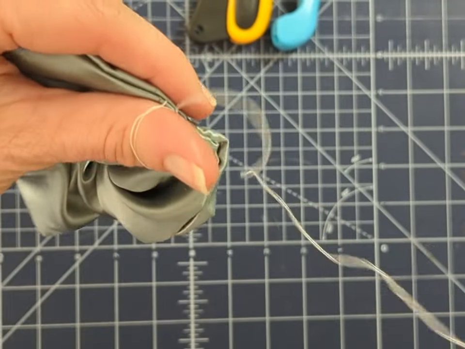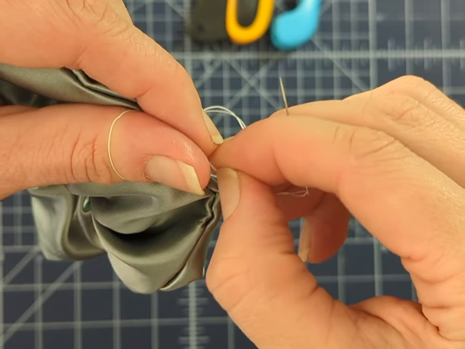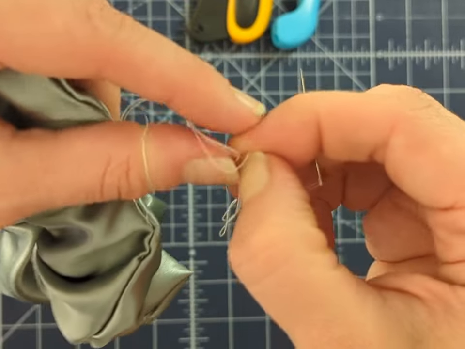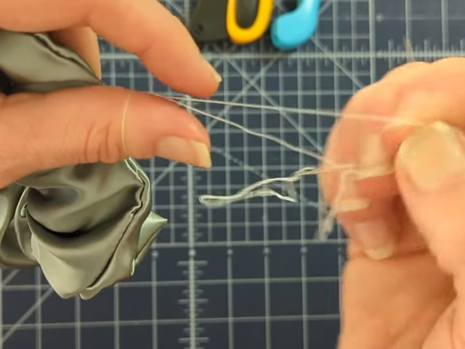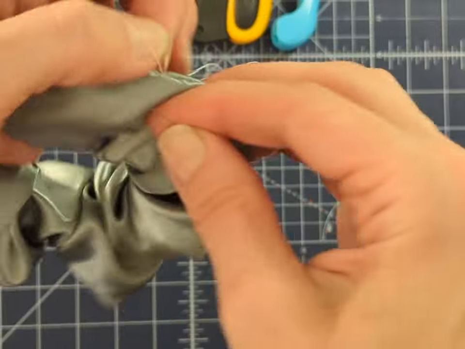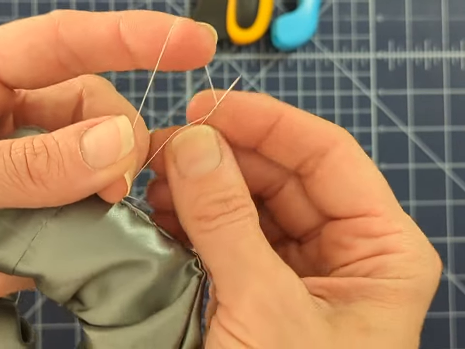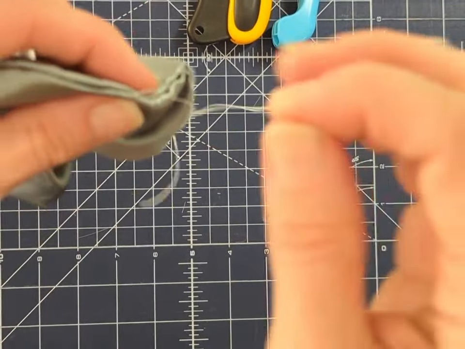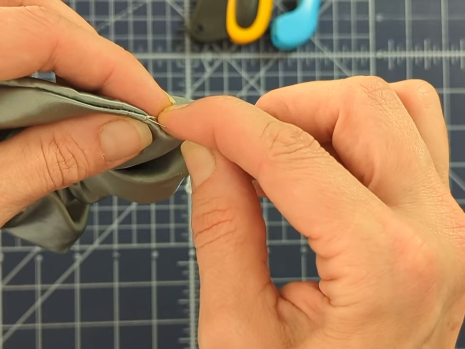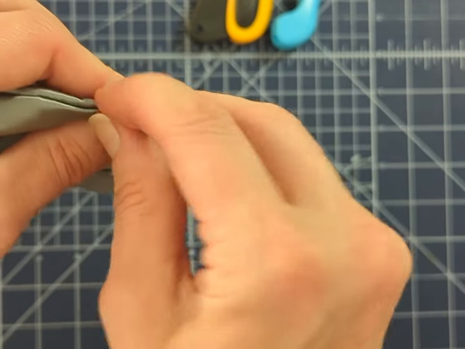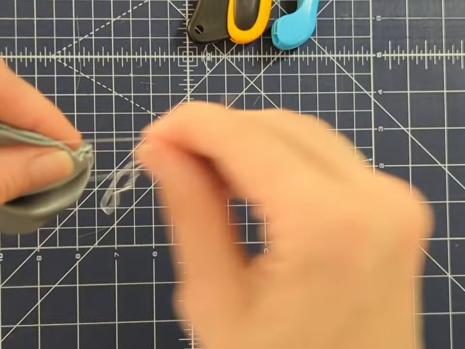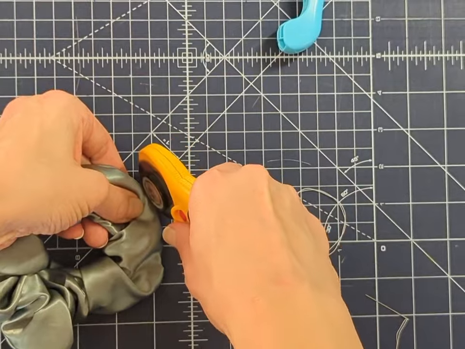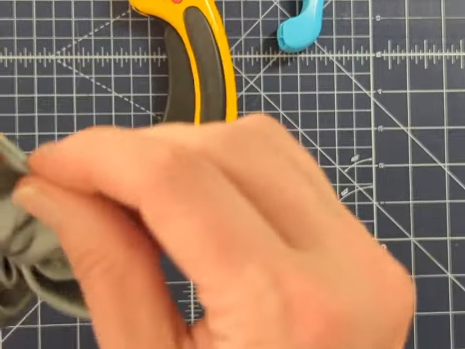Once I've closed the whole gap, I'm going to tie a little knot. Here my tail is trapped in there and I don't want it caught in the knot, so I'm just going to pull my tail of my thread through. There we go. Finish tying my knot so I don't lose my thread. I'm going to take one little anchor stitch so I can bury my tail and leave a little tail on the thread without leaving it hanging out and showing. Normally I would trim this with scissors, but they're not handy, so I'm just going to use my rotary cutter. There we go. Trim my thread. And look at that.